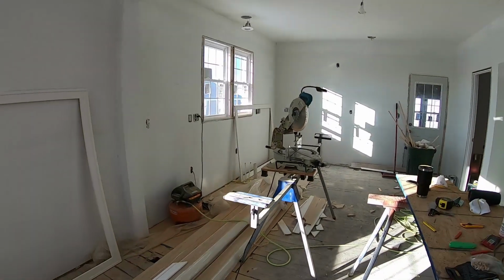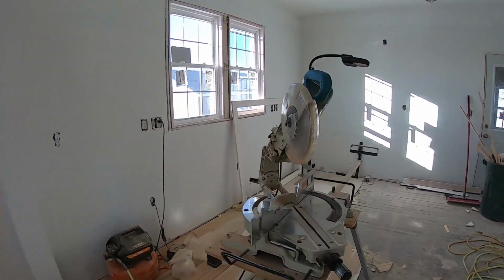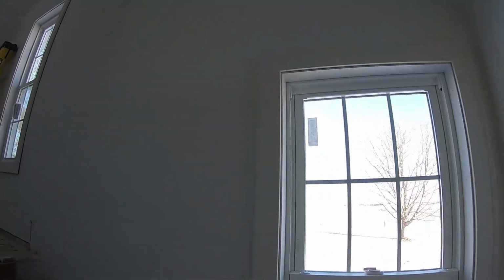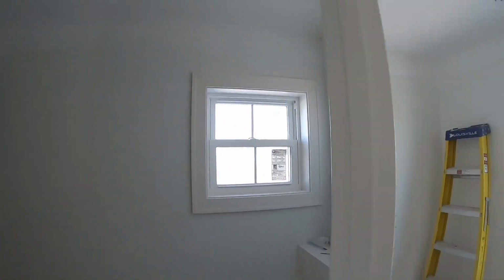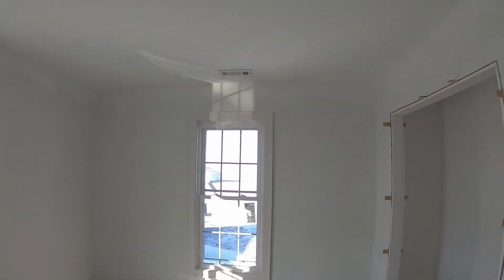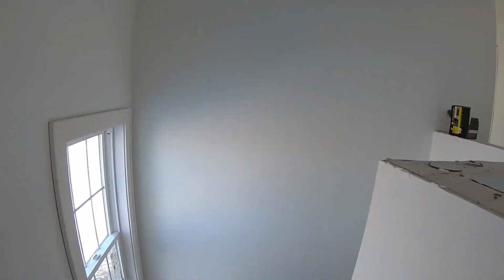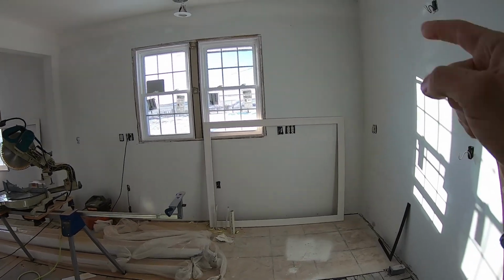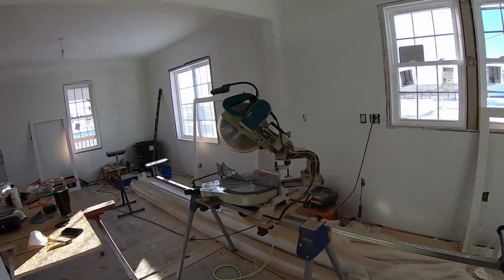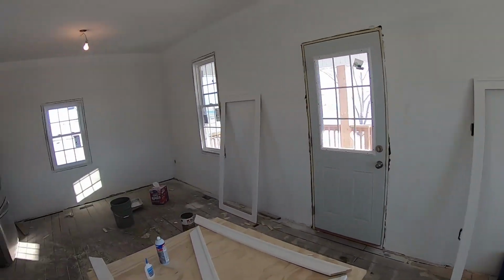So now I've been working on trimming out the windows, and I'll show you. Coming upstairs. I have all the upstairs windows trimmed out. Turning out really nice, I think. So these are all done up here. I've got to do the doors yet, but I'm just concentrating on the windows for right now. So back downstairs, you can see I've got all the casing framed out, basically, and built for each window. All except for this last one over here.